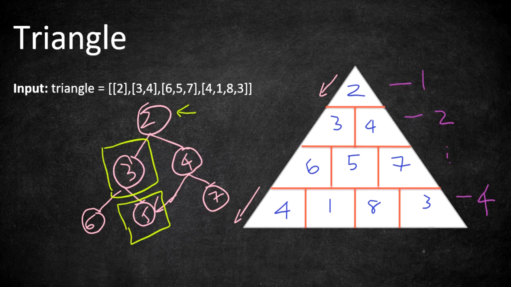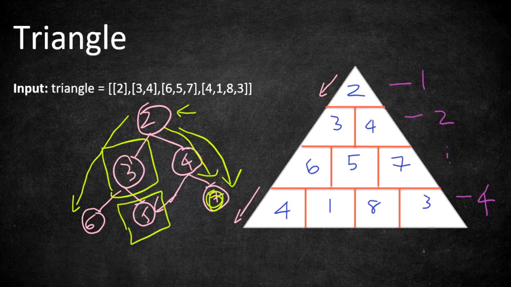Though this is true in this case, it may not always give the actual solution we need. If we choose 3 and go for 5, this is one path. If we choose 4 and the next layer has the value 0, then choosing the minimum element in the earlier layer would make us skip this path. But actually this is the minimum path sum, so we cannot decide by choosing the minimum element and moving forward, as the path can change at any point. So we need to explore both children on this side and this side as well, and explore all the paths from that step to arrive at our solution.